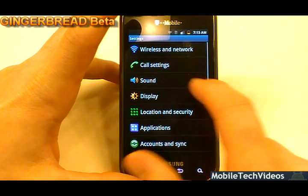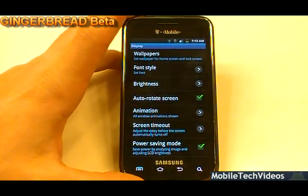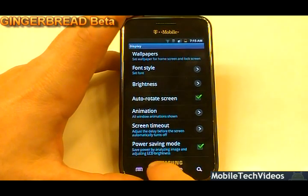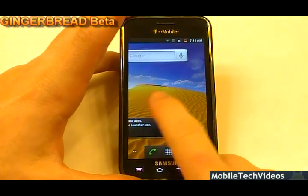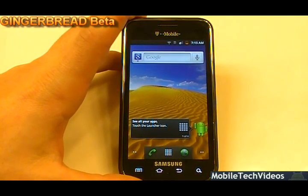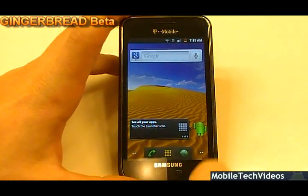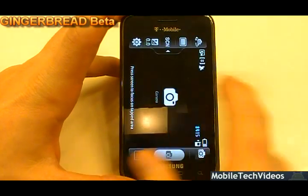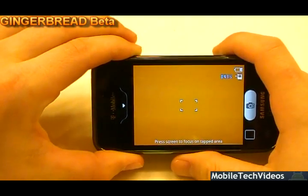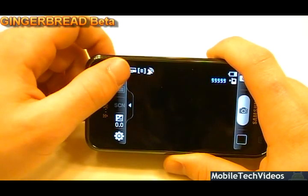All the settings are pretty much the same. Obviously no multi-unlock is found under here. Also, when you flash the newer framework to make that work correctly, go ahead and turn on all animations or at least some animations to make sure that's going to work correctly. This is 2.3 Gingerbread. We hope that the developers can cook up some cool stuff and maybe a little more stability. No GPS, but data and Wi-Fi and everything else works. I haven't tested this with a front-facing camera Vibrant — I flashed this on my non-front-facing Vibrant, but it does have the front-facing camera option.